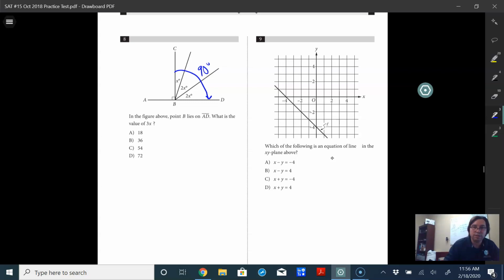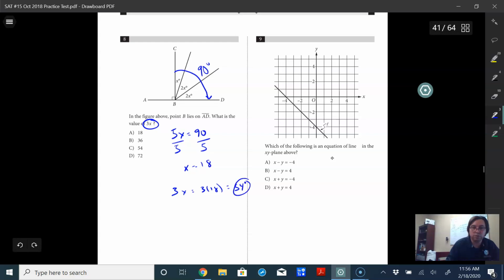Well, we see that all of these being summed together equal 90. So 2x plus 2x plus x is going to be 5x equals 90. Divide by 5, and so you get x is equivalent to 18. Well, it wants to know the value of 3x. Well, 3 times 18 is going to be 54. That's going to give me 54 degrees. So we see the answer choice is C. If you answered choice A, it's because you failed to recognize the curveball here. Make sure you are making note of those things on that one.